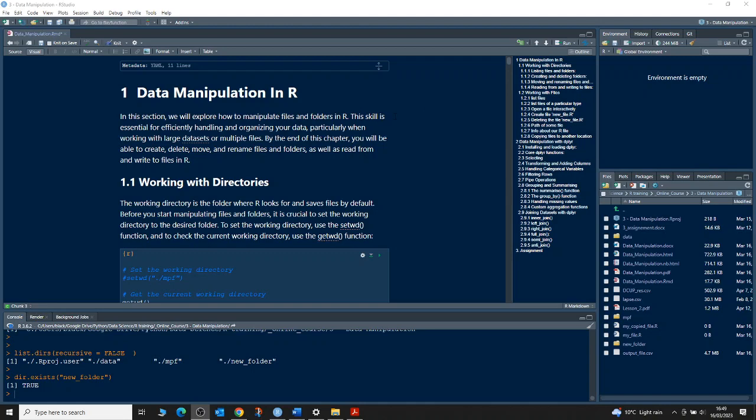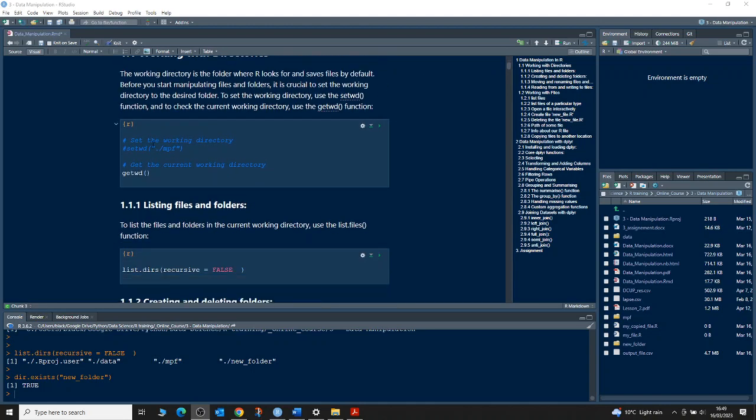So the first part of this chapter deals with working in files. If you work through this, you'll see different commands that you can use. A lot of them are to help you to quickly access data files in different folders. So we'll cover that bit first. And then the second part deals really with data manipulation. So we will introduce how to use some packages in R that can help you to apply data manipulation.